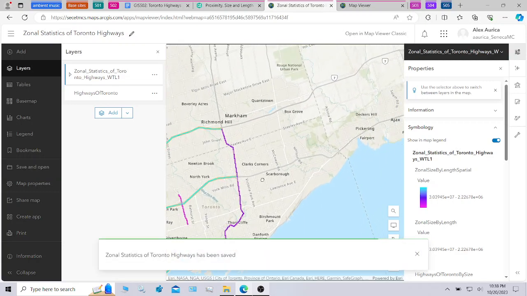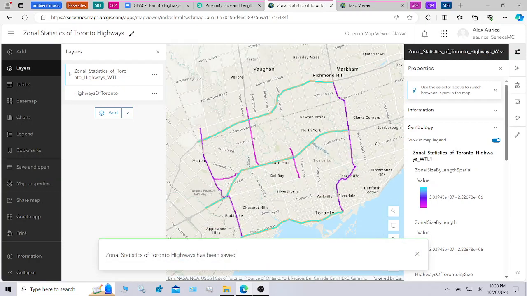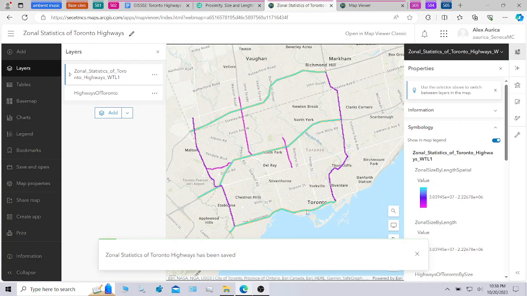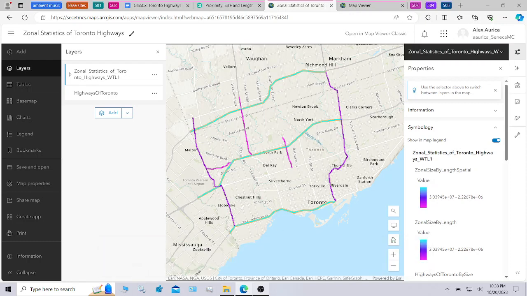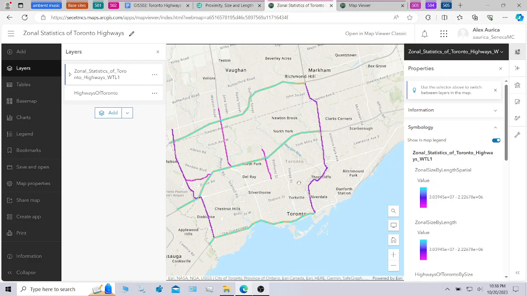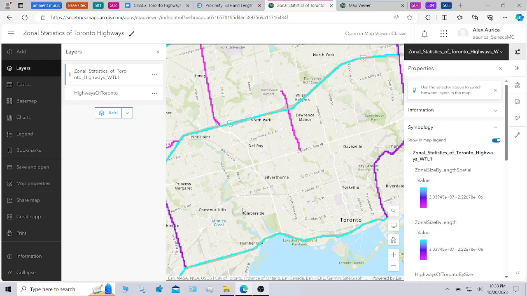And of course, because I cut out the east part here in Scarborough, it's not entirely accurate. You can make a very good argument that the South Highway here, the Gardiner, is actually a medium highway. It's not that long, although it is large. But in terms of the center core of the highway network, where they're all actually connected in this sort of square shape, it is one of the larger ones, and it is one of the longer ones as well.